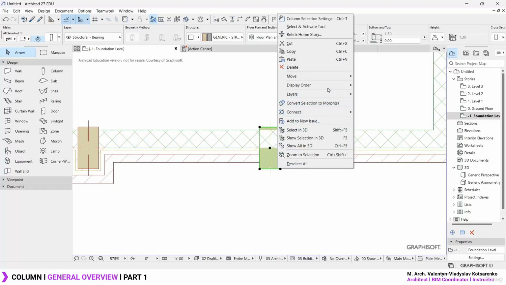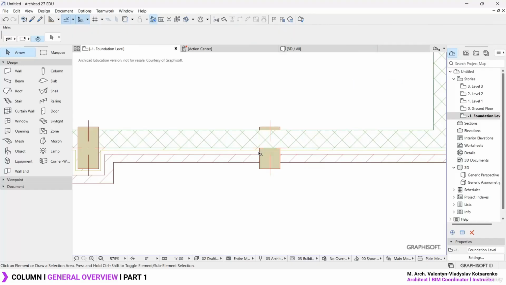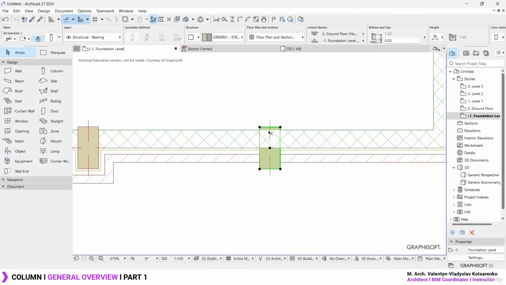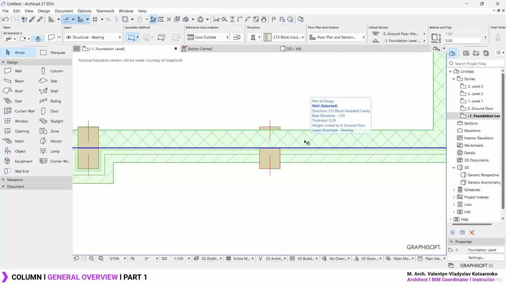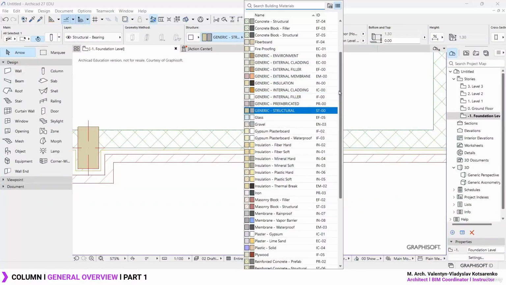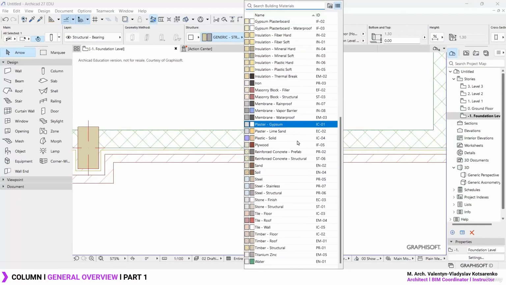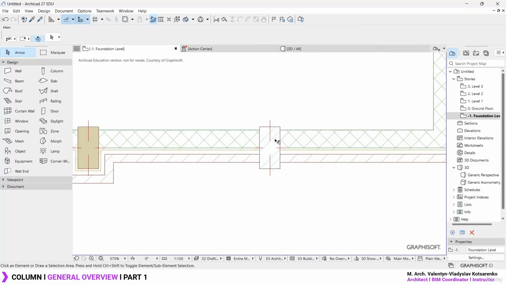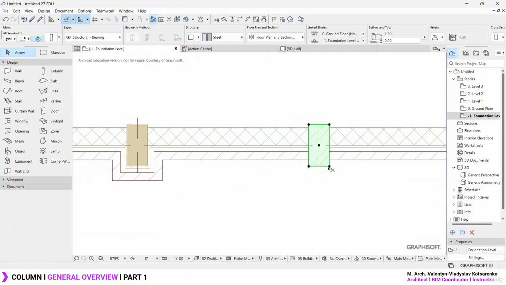We can even take this column, maybe bring it to the front. Okay, this is not going to work. Don't forget that this happens because we are using a material that has less priority than the material for the block. Okay, so the block has probably more priority than the material for the column. But if I take this column and maybe switch it to, let's say, something like steel, which has a lot of priority, you can now see that the column is cutting off the wall. Okay, so pretty much this is how the wrapping method works.